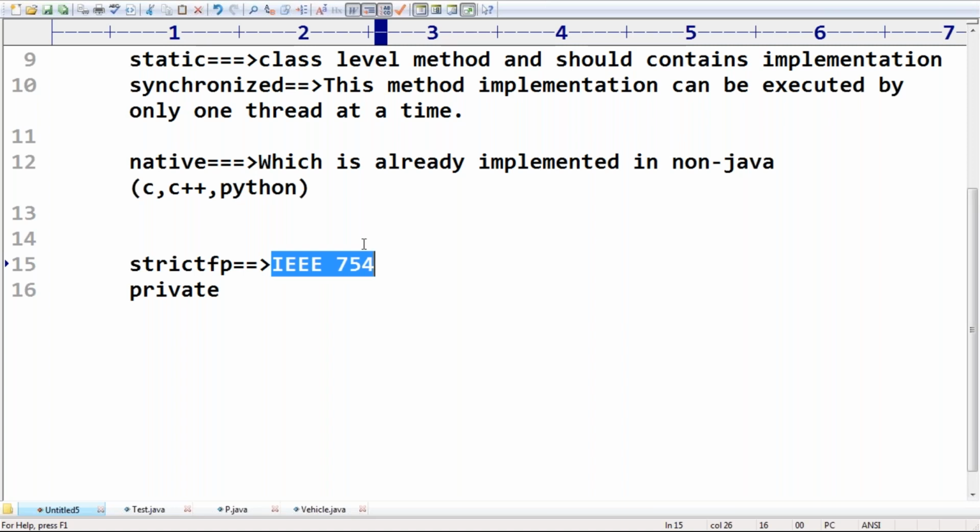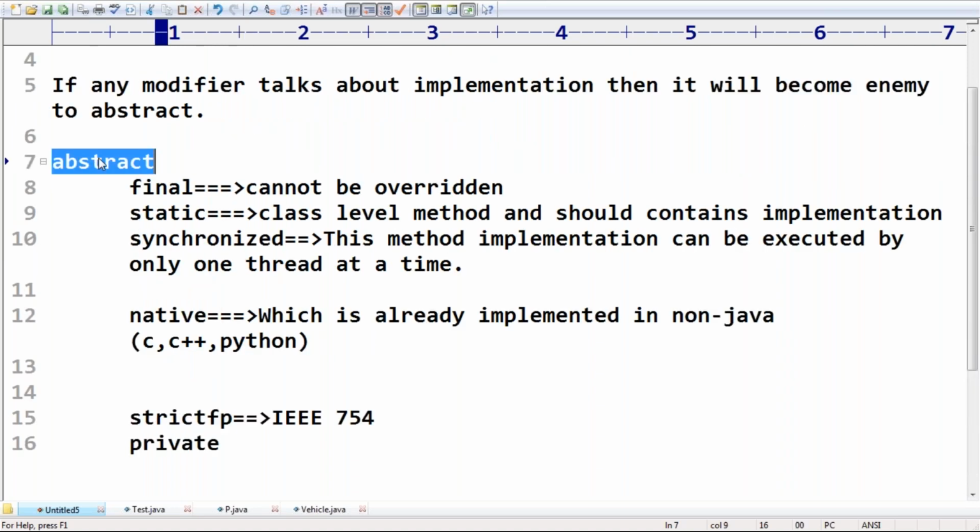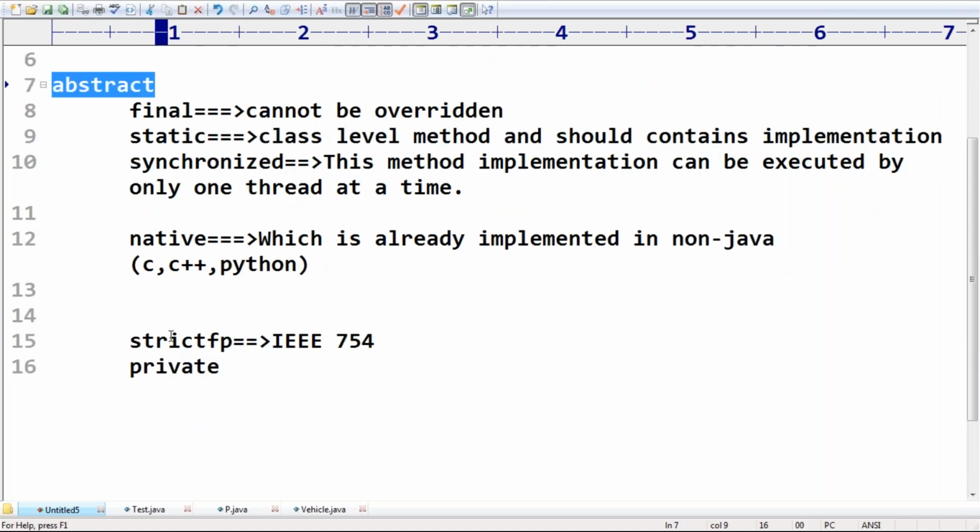So in a strictfp method implementation, all floating point calculations have to follow the IEEE 754 standard. That means strictfp always talks about method implementation, but abstract never talks about implementation. That's why the abstract and strictfp combination is an illegal combination for methods. Remember this a bit very carefully, sir.